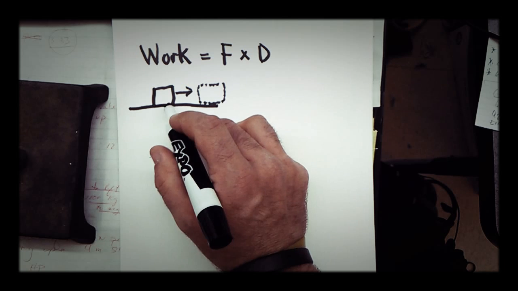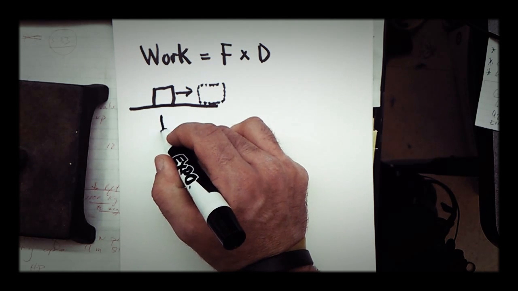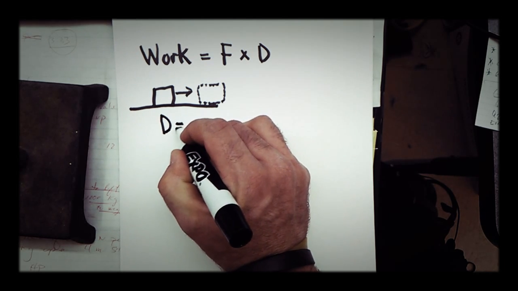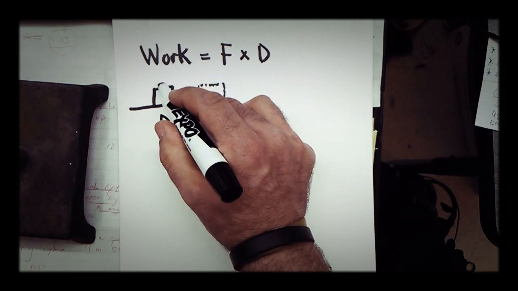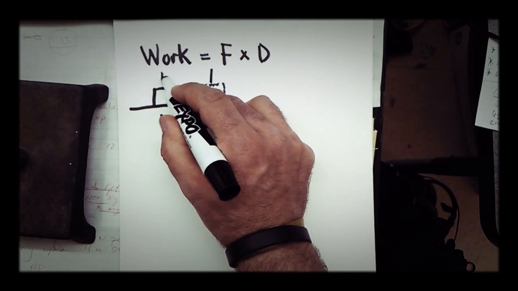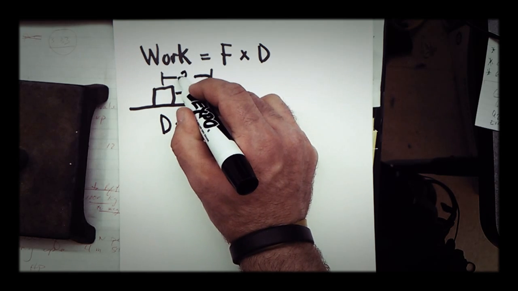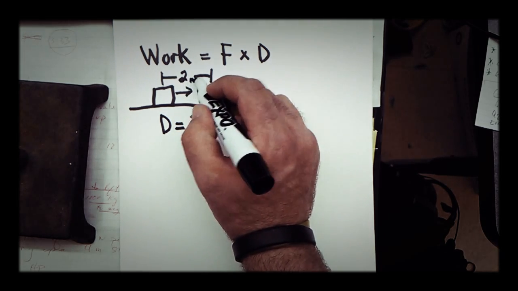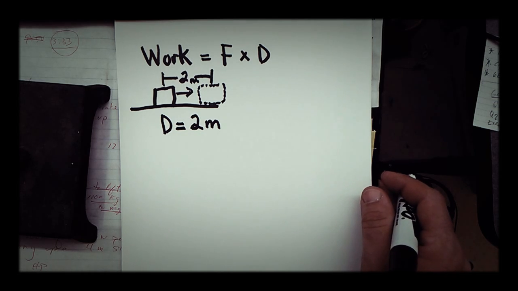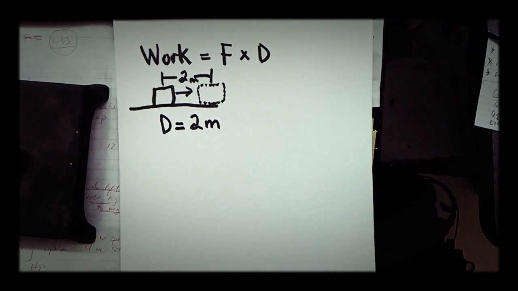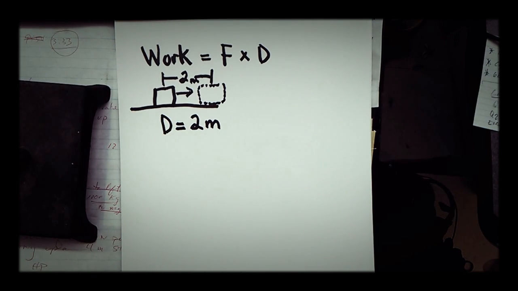and we get it to move a certain distance. Okay, let's say the distance is 2 meters. So it goes from here to here, a distance of 2 meters. Okay? All right, that makes sense. We can move something, and we can think of it as like a refrigerator or even a car or basically anything that you would push.